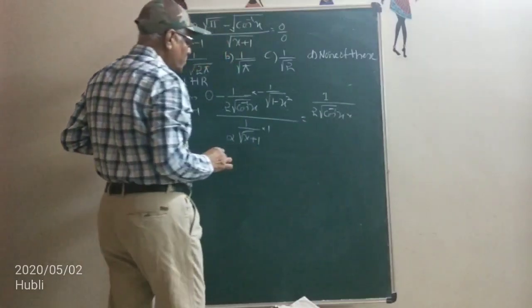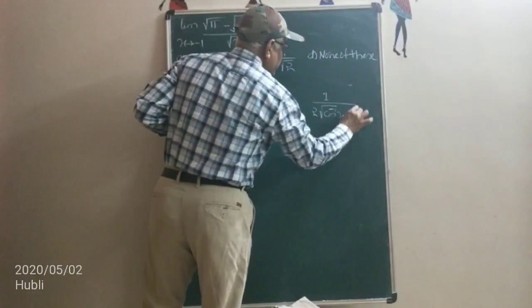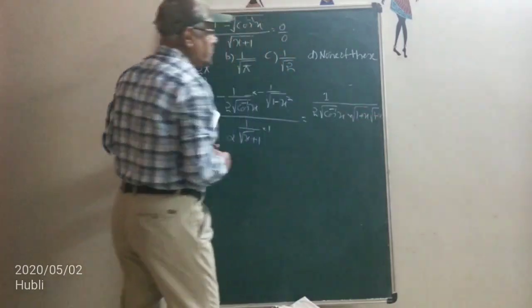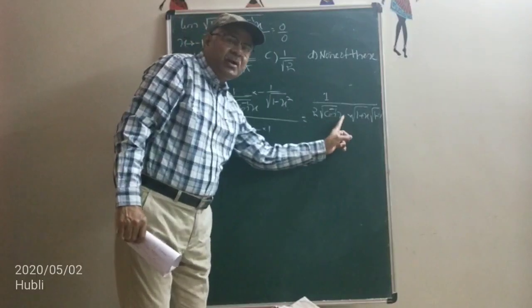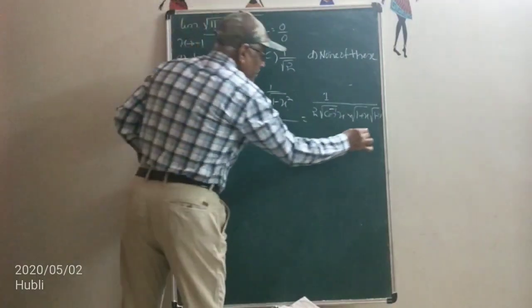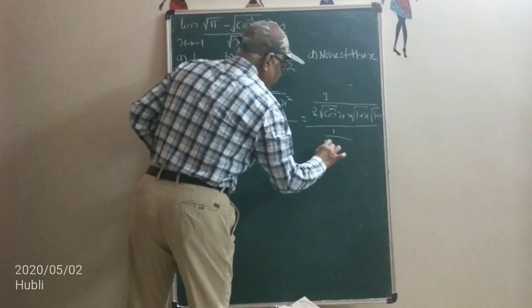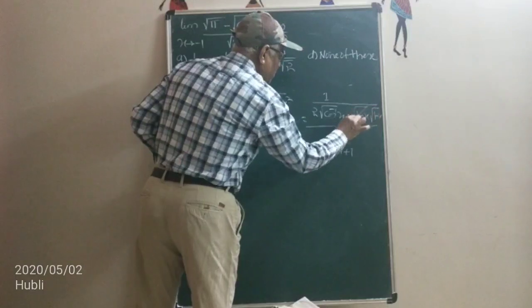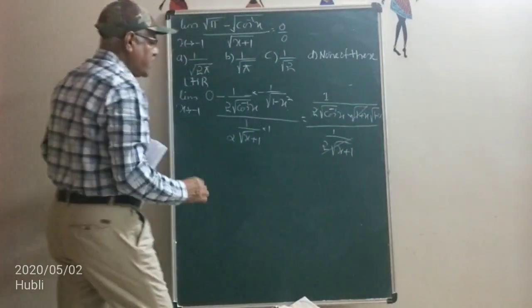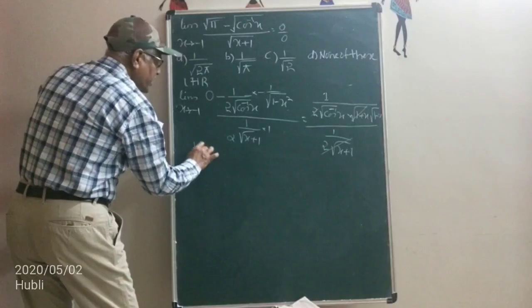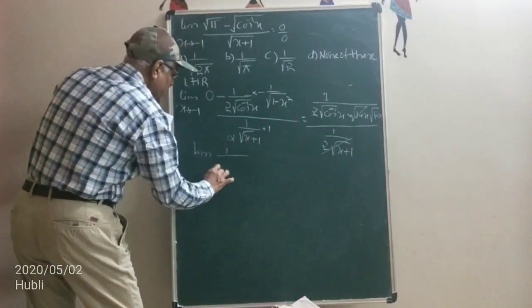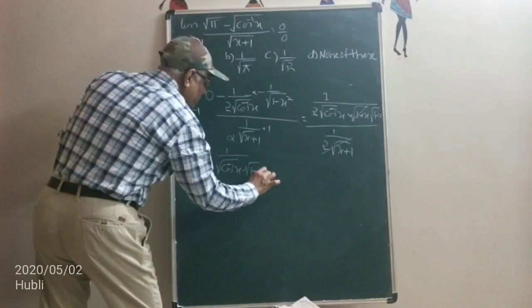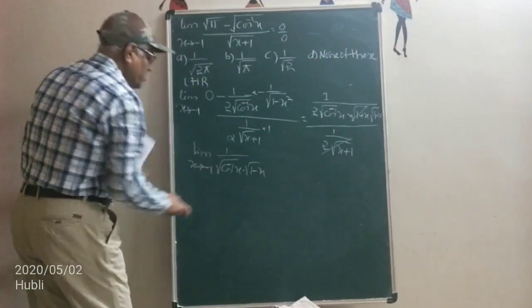Next into, now this root of 1 minus x square you can write as root of 1 plus x into 1 minus x. I hope you understood the step. Root of 1 minus x square means 1 plus x into 1 minus x, and divided by 1 divided by 2 into root of x plus 1. Now this 1 upon 2 root x plus 1, 1 upon 2 root x plus 1 get cancelled. That is equal to limit of, now the finally left terms are 1 upon root of cos inverse of x into root of 1 minus x as x tends to minus 1.